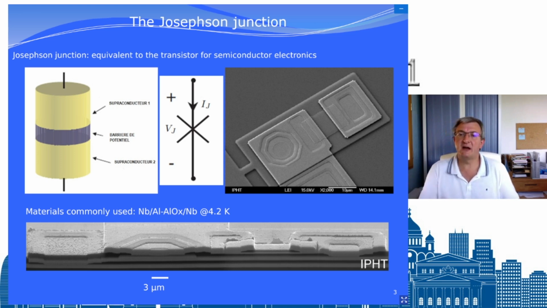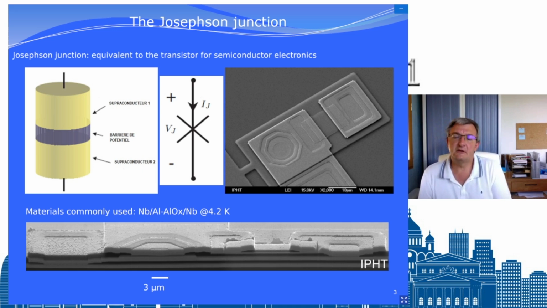And since it's sharp, the area is quite small. It can be a few tenths of microns, and then you can observe. Then you need, of course, to cool this, and you need to do this mechanical pressure of the wire on the other superconductor at low temperature with a mechanical system. We call that point contact Josephson junctions. That was really the original way to fabricate this. Of course, with this, you cannot go very far, right?